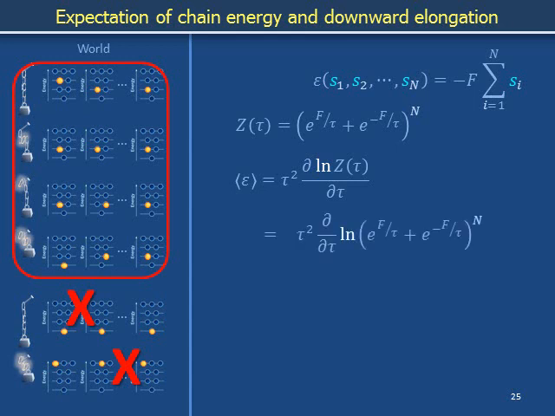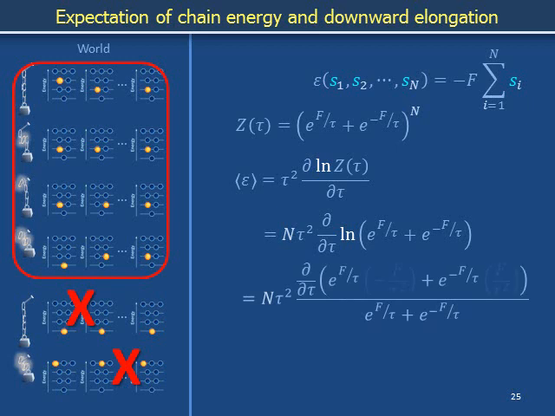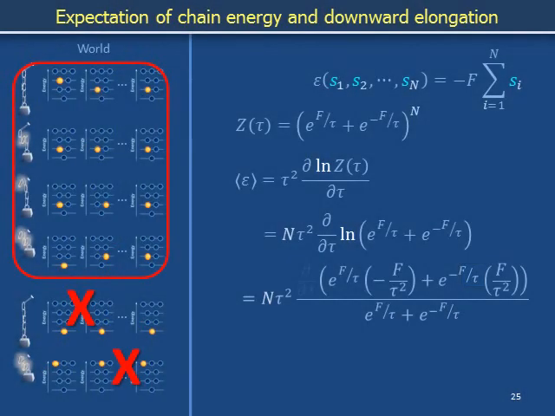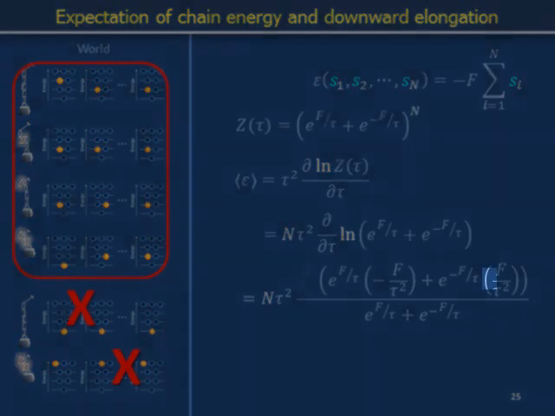Upon substituting Z explicitly into this equation, recall that a power within a logarithm can be moved in front of the logarithm. We choose to hold the power N constant as we consider different baths and thus temperatures tau. N is a constant for the purposes of differentiation and can move out in front to the left. To take the derivative of a natural logarithm we push the stuff inside the logarithm downstairs into the denominator, then take the derivative of the stuff inside. Because we are doing derivatives on exponential functions we get exponentials back along with derivatives of the stuff in the exponents. Because the temperature tau appears as a single power in denominators, applying the power rule of differentiation spits out a multiplicative factor of negative 1. This is why the first term has a negative sign and the second term has a positive sign.